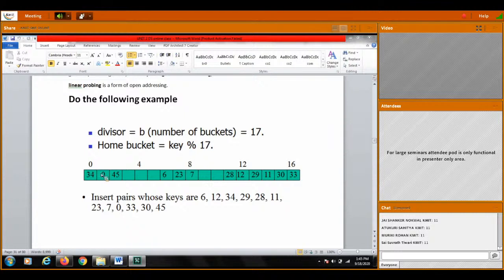And then H plus 16, H plus 17, H plus 18, so that you will get hash index value 0. How will it be? H is nothing but we have to add to the key value. That means 45 plus 1 mod 17, 12. 45 plus 2, 45 plus 3, 4, 5, 6, 7. So like that you have to add 1, 2, 3, 4, 5 to 45 and then calculate mod 17. Then we will get the hash index value 2, which is empty.